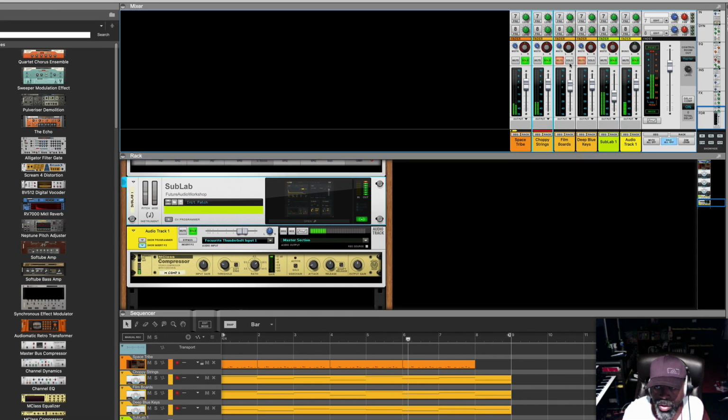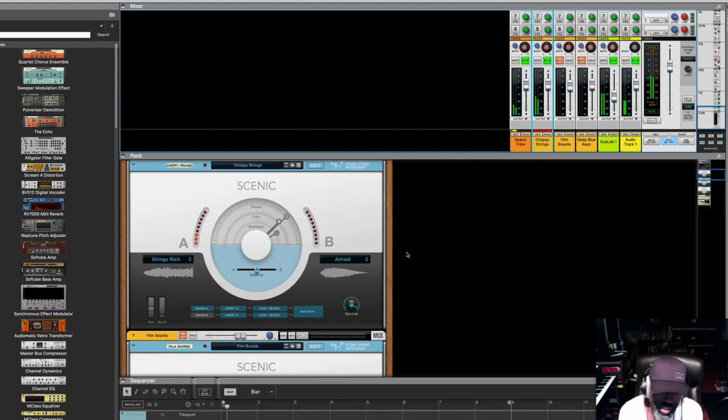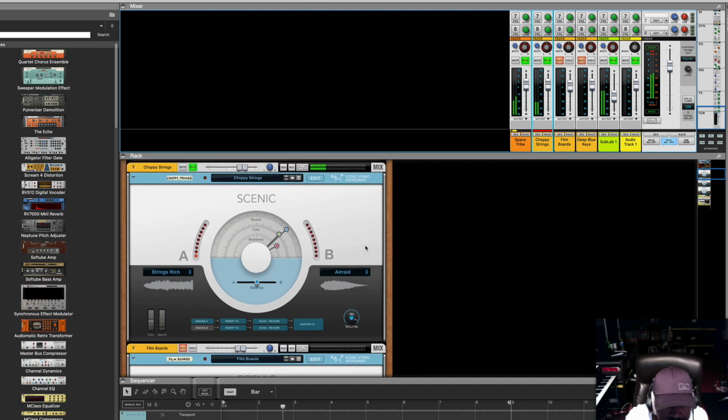And some little chords. I mean, a little melody. That's choppy strings. That is the scenic. I haven't played too much with that, but it's different. It's not your synth plug-in, but it's like a pad, eerie, some stuff there that you can play with.